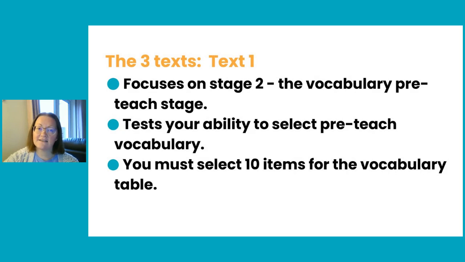So let's take a closer look then at each text. Text 1 focuses on stage 2, the vocabulary pre-teach stage. Okay, so this is where we test your ability to select pre-teach vocabulary. You must select 10 items for the vocabulary table. Okay, again, all of this will be on the template, the text you have to use, and the vocabulary analysis table that you need to fill in.